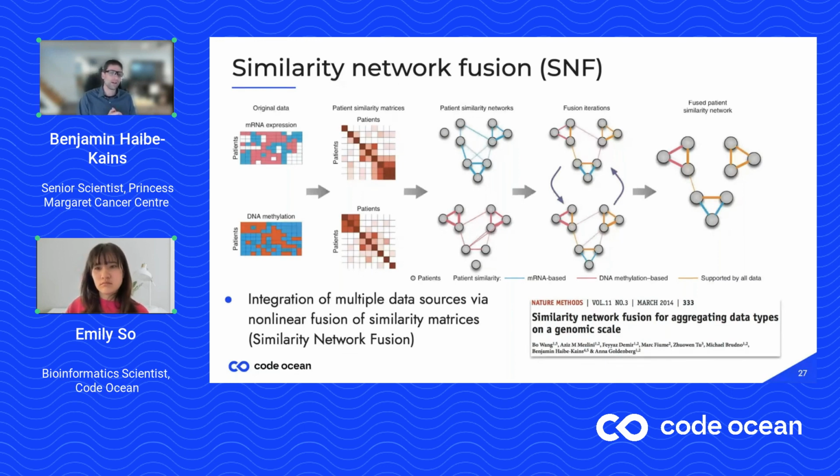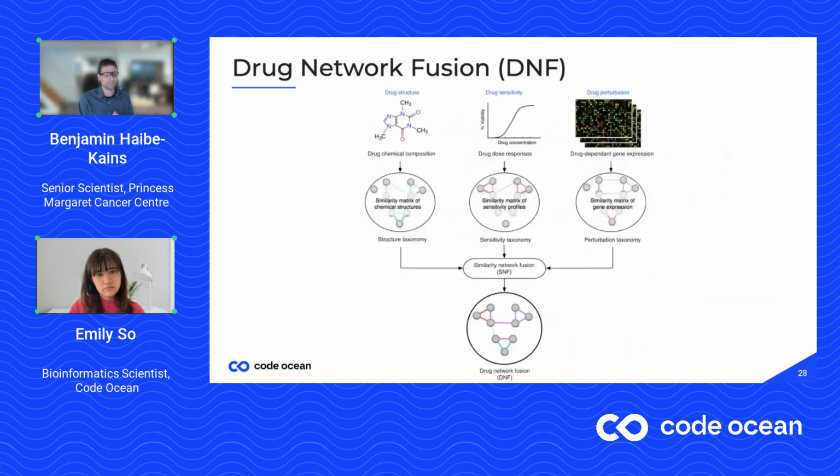And so every connection between drugs could be supported by one or multiple layers, and that's how it's color coded here. You can see that some drugs are similar because they have the same chemical structure and because they output the same transcriptional profile. So we merged all that information into that consensus similarity network. So now we have this massive network of drugs that we can mine. Next slide.